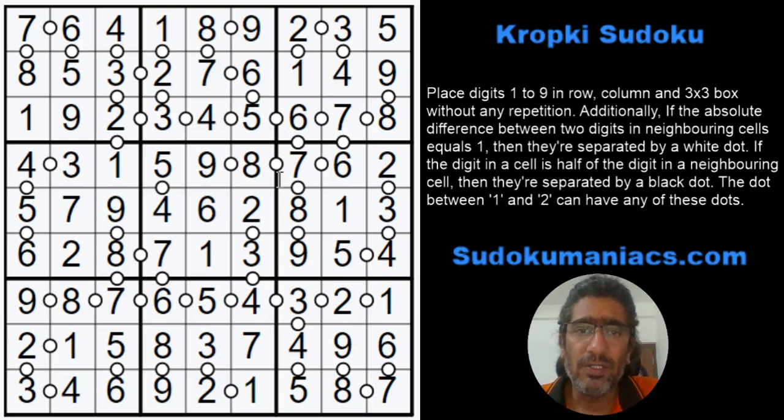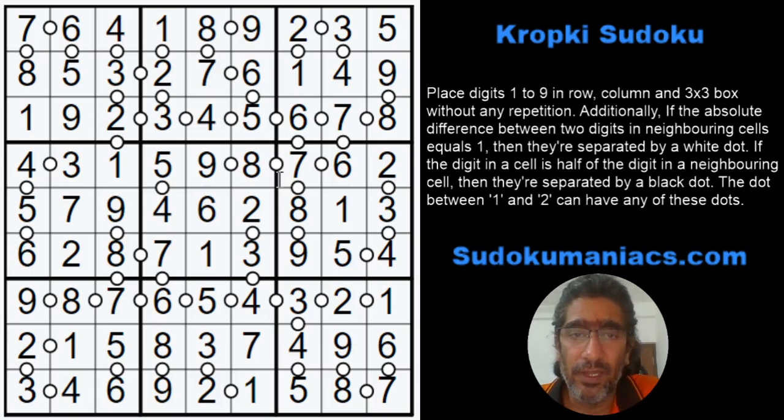if with all white dots, all numbers are interchangeable. 1 can be changed with 9, 2 can be interchanged with 8. But in a Kropki, the reverse or the converse rule plays an important role. The absence of a black dot means the ratio of 1 is to 2 would not be possible. So 7 and 3 can be interchanged, 4 and 6 can be done.